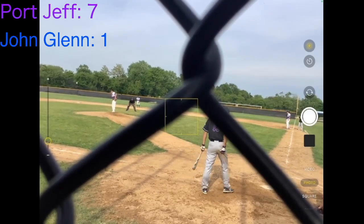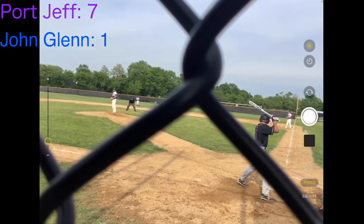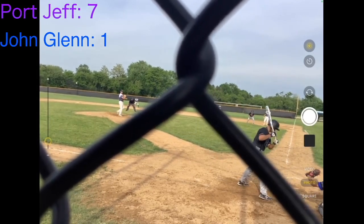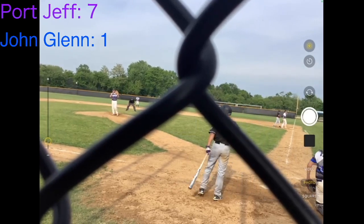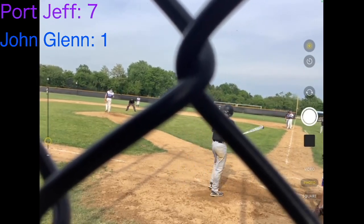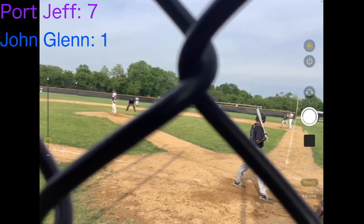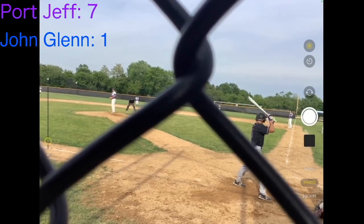First half of the year was just not very successful for the Royals, only winning the games against Southampton and Amityville, which are games that, like I've said, everyone's going to win. Those teams just aren't the best in the division, so you definitely want to take control of those games when you can.